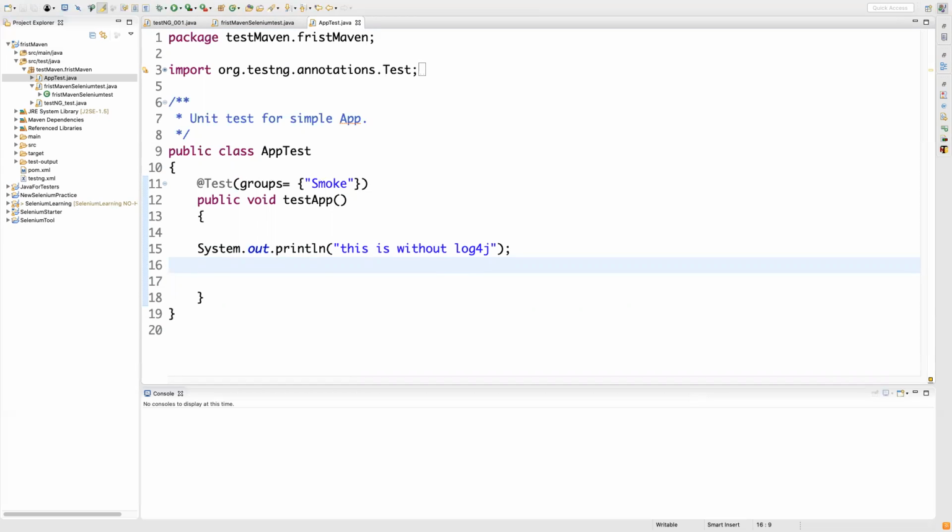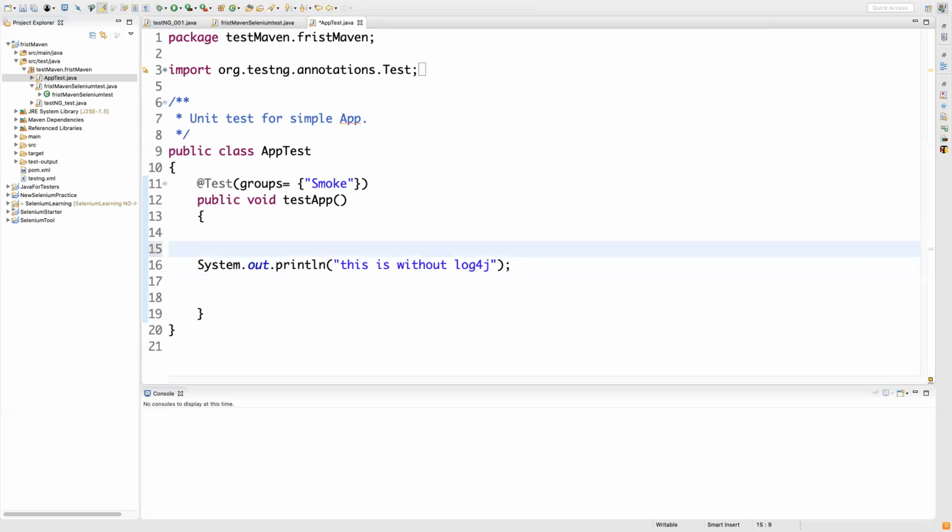You create an object to refer to that class, isn't it? Like in WebDriver, Selenium jars, we create a WebDriver object, right? Similarly, here also you will have to first create an object for Log4j. Are you getting my point?